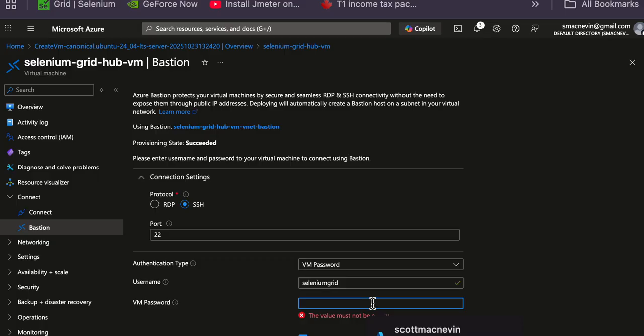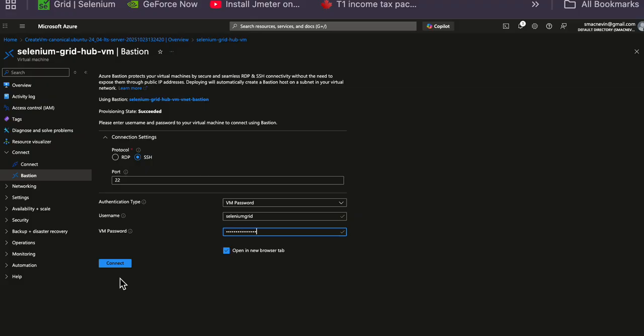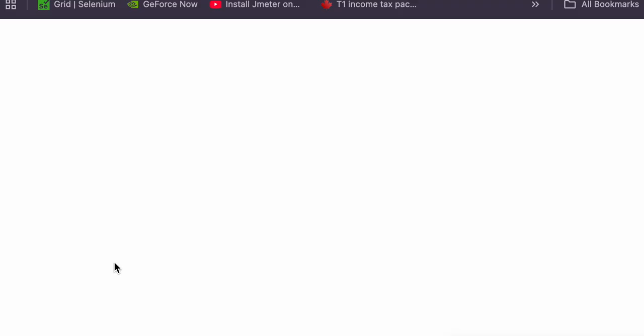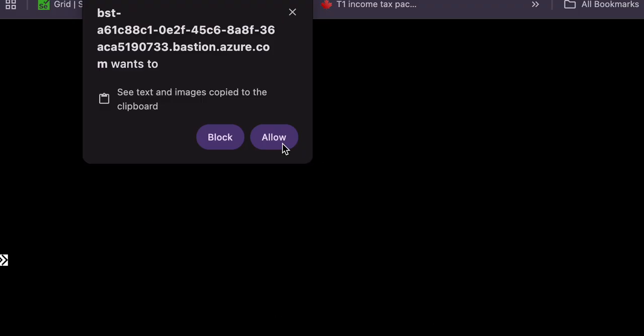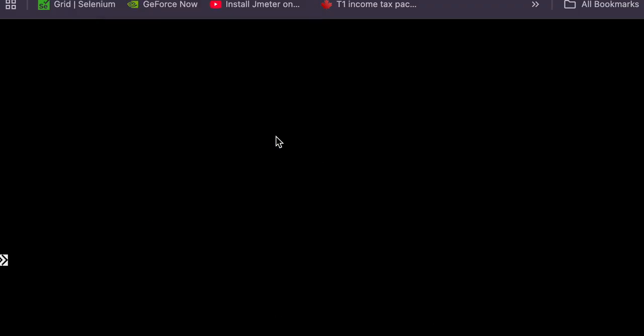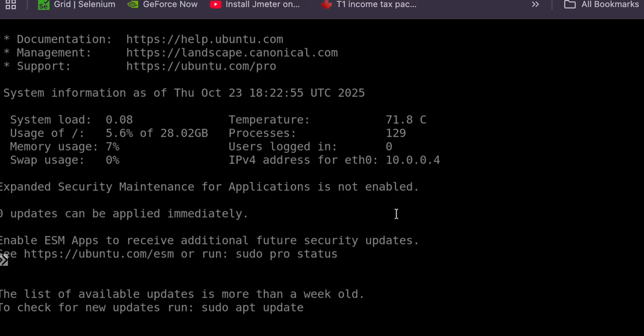Now we also need to pop in the password. And sorry, we had to resize again to get it into the screen. So now we click on connect. Okay, so now we're signed into the machine.